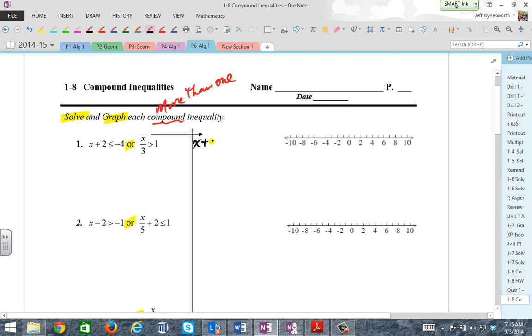X plus 2 is less than or equal to -4, or x divided by 3 is greater than 1. We're going to step this out. We're going to solve them first. Okay, you do that first, and the second thing, we graph them, okay? Now, let's always do the inverse here in algebra. By x plus 2 here, I need to cancel out the 2 and solve for x. So I'm going to subtract 2, inverse of adding. When I do that, the opposites cancel to 0 here, and I get x less than or equal to -6. -4 plus -2 is -6.